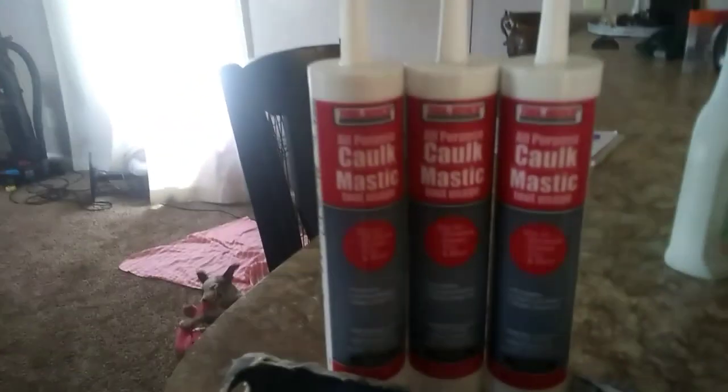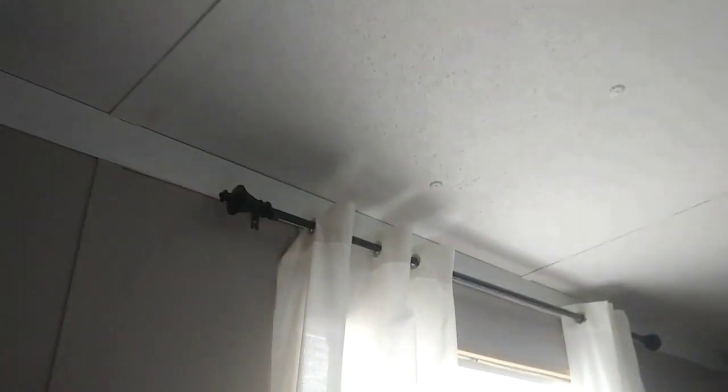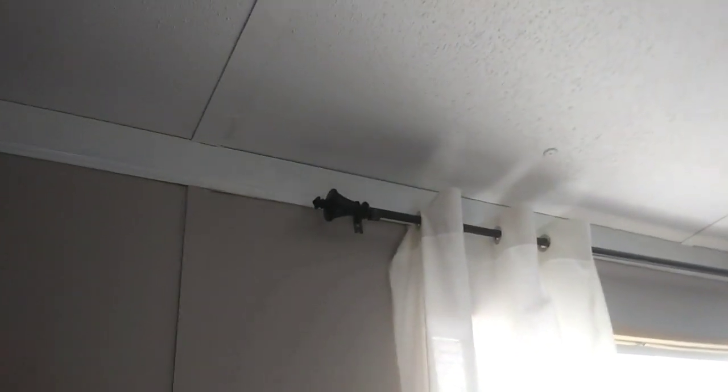I'm going to give you guys a little demo, but really quick before we do that I'm going to show you what I am working on. This is the seam that I am going to be filling in the entire living room. I'm going to try to go as far as I can with those three bottles. This is the other side of the living room - you can see there's just a huge gap and sometimes it's a lot bigger in some areas. That's just because the house isn't completely even - this is an old trailer.